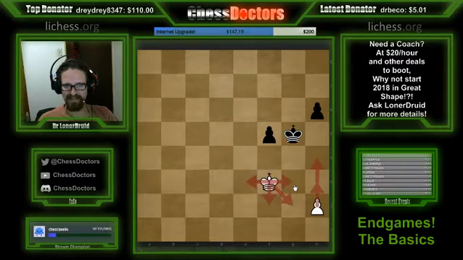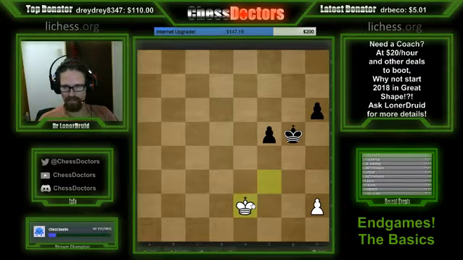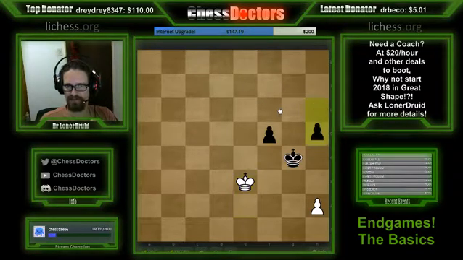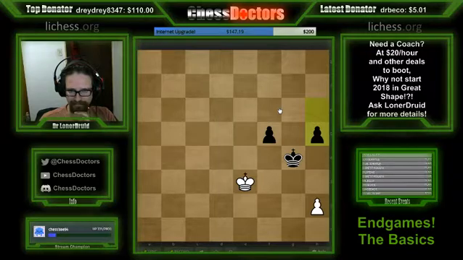So instead, he goes King E2. And now after King G4, he goes King E3. Because now he's just in time, obviously, to eat the pawn. So you can't go King H3. Now black again tries H5. Okay. Got this.